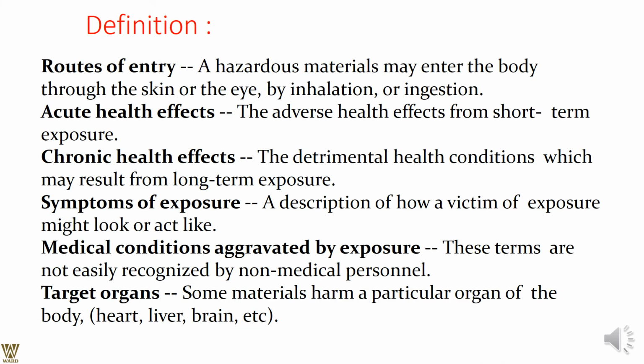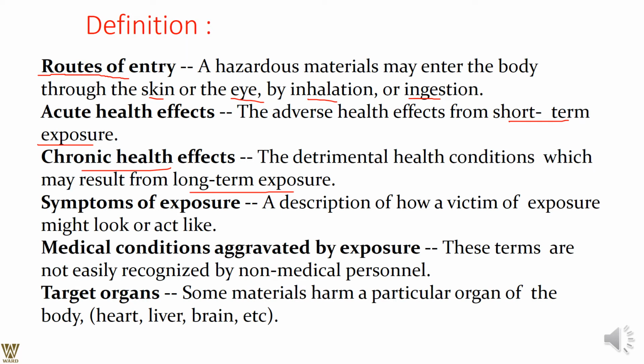We'll talk about the definition as well as the route of entry. How does a hazardous material enter your body? Probably through your skin, your eyes, your nose by inhalation, or through ingestion by mouth. Acute health effects: what happens with short-term exposure, a brief exposure to the material? What happens in the case of chronic health effects, which may result from long-term exposure? You are repeatedly exposed on a daily basis, and it accumulates. People working in mines, for example, are very susceptible to this kind of exposure.